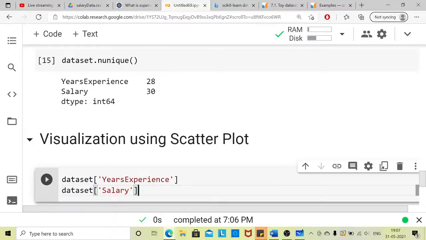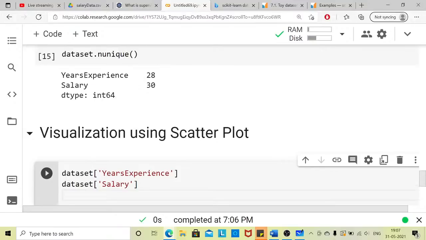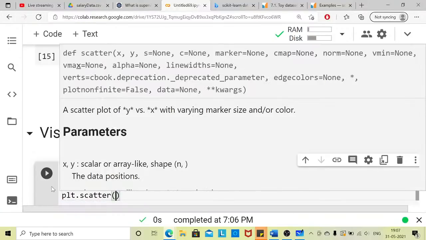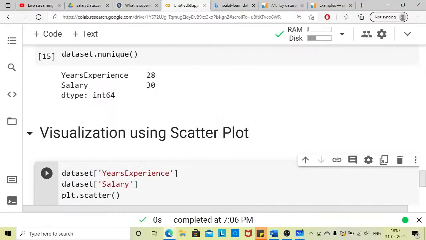Now a simple plot with the help of matplotlib, plt.scatter. Okay, and inside this, I can put x equals this and y equals this.